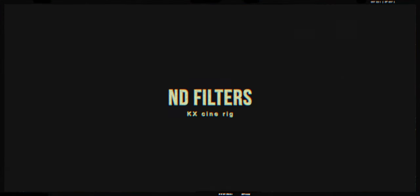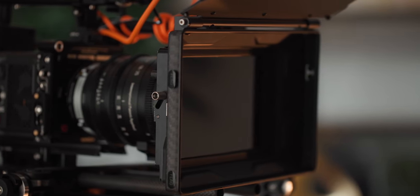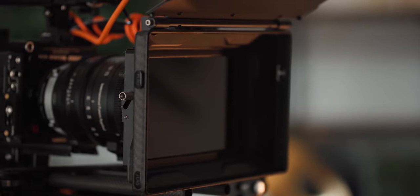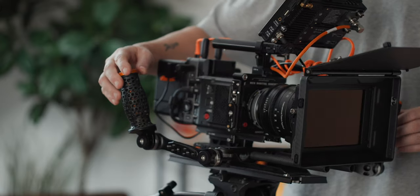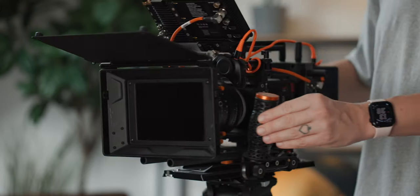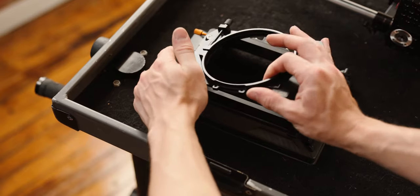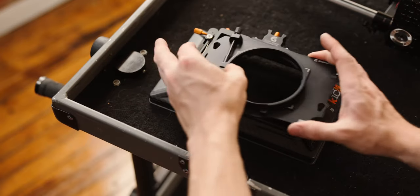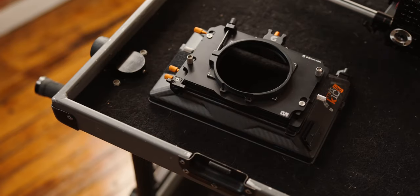So now let's move on to the filtration. I'm using the Bright Tangerine Misfit Kick 3, and this is my favorite matte box of all times, because not only does it look really cool, but it's also really, really versatile and accommodates for everything that I need. What's really cool about the Bright Tangerine Misfit box is that it's so easy to adapt to different lenses. If I want to shoot on 80mm, 95, 114, you name it, you can just change the adapter plate within seconds, and you don't need to fiddle with any kind of adapter rings to go lower.